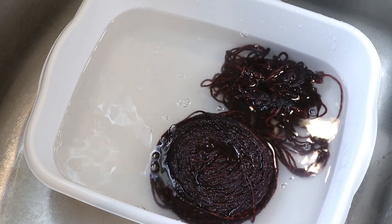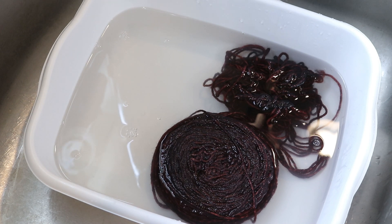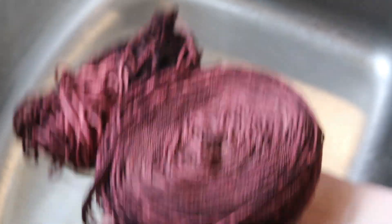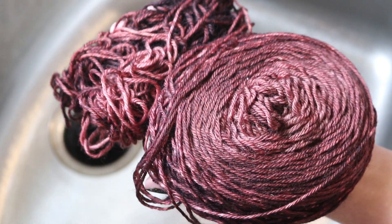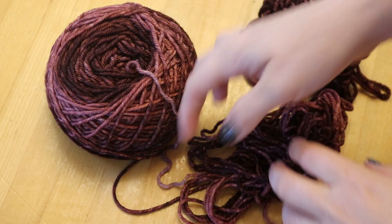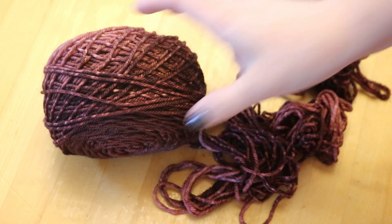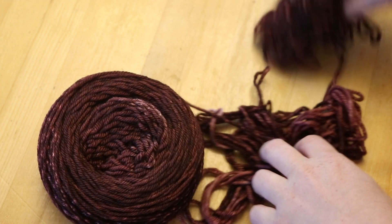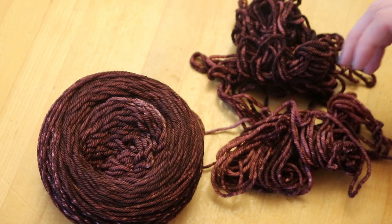I'm a little nervous about putting this through the spin dryer since it's come apart a little bit, but we're going to try anyway and just secure it really well. Out of the spin dryer, we are looking pretty good. I don't think it got much more tangled than it already was, but I'm going to set this on top of a drying rack so it can dry for a couple of days, which will make it easier to unravel without stretching the fibers. I think it could be really cool because we have this more smoky purpley-brown color in the middle, and then definitely some more dark on either end. I can't wait to see how this turns out.